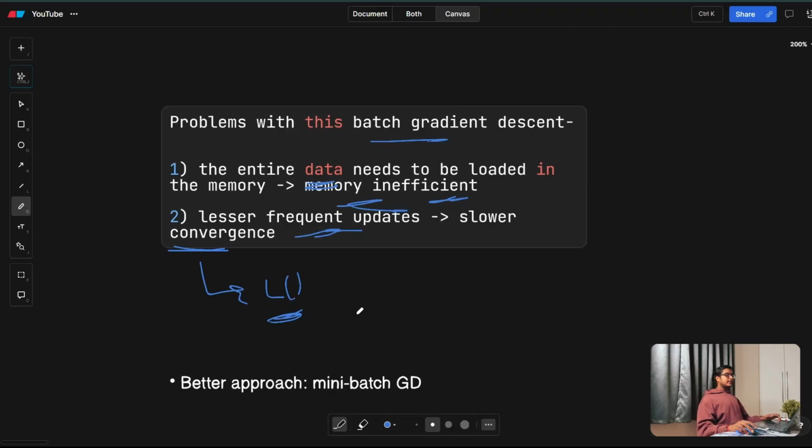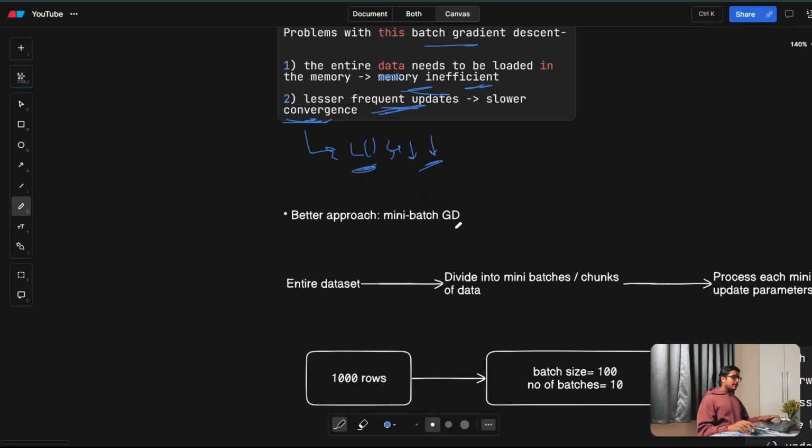Now the goal of our neural network is to minimize this, or to find a minimal loss. That is meant by convergence. So if you are making very less frequent updates, then convergence will be slower, which means we will reach this minima very slowly.